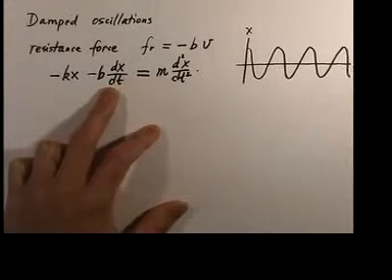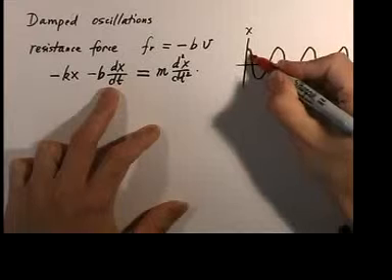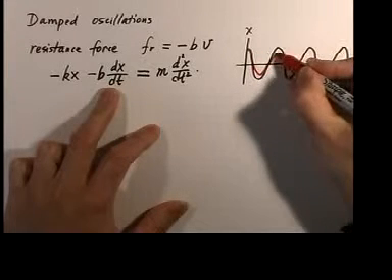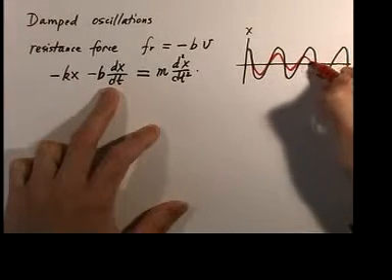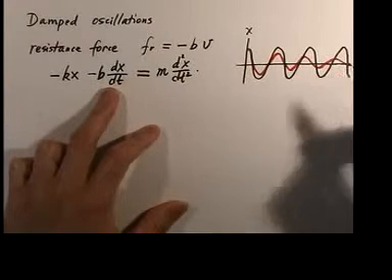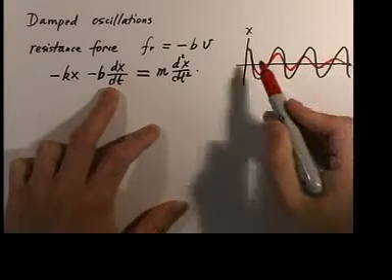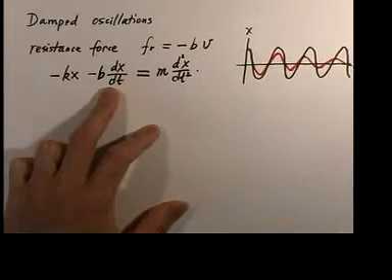So what happens with this new term added? Well, we know the energy is going to decrease over time, and therefore you're going to have a situation like this, right? You have reduced amplitude over time. In other words, the amplitude tapers down like this. So that is the first thing that we have to consider. The amplitude is no longer constant, but rather it decreases over time.